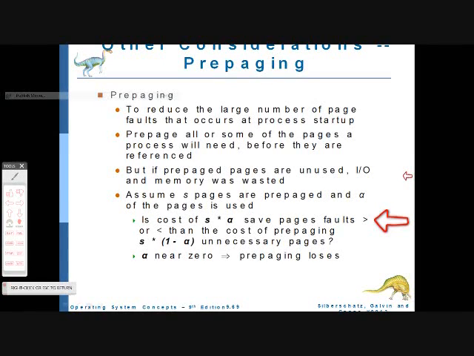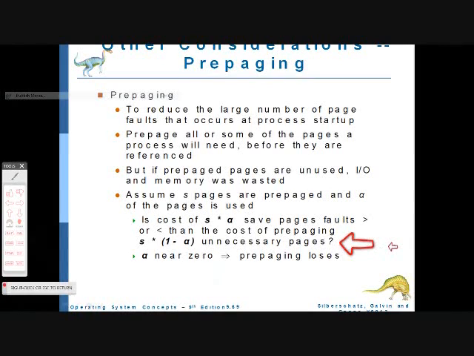Now, whether S times alpha is greater than or less than the cost of pre-paging, we will know if we use the formula S times (1 minus alpha). 1 minus alpha indicates the fraction of pages that are not used in executing the process.